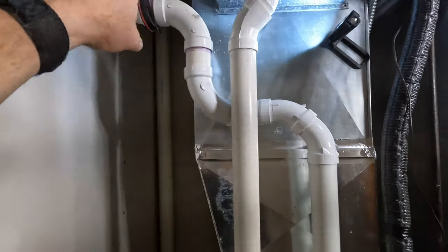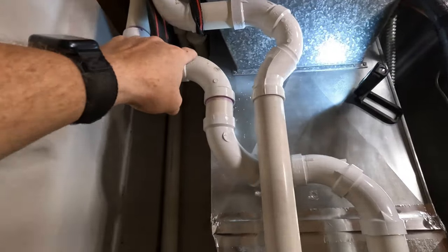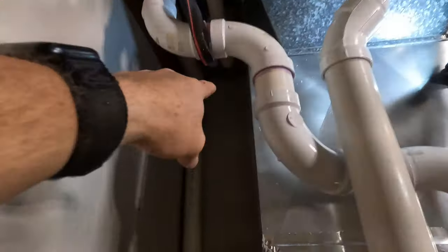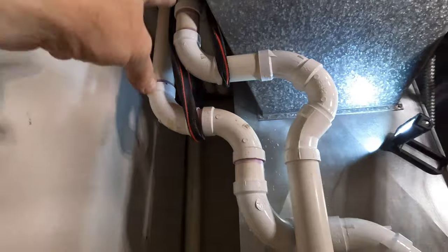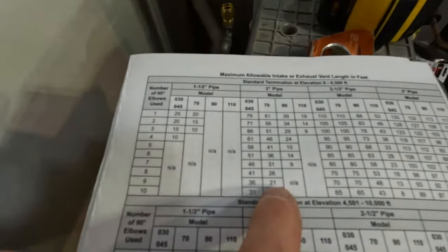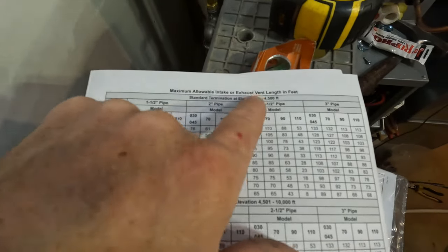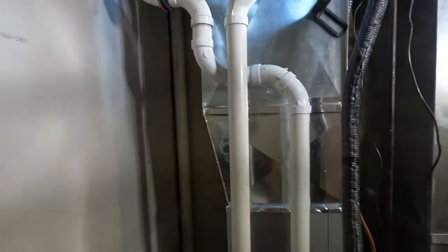And then with the exhaust, we got 2 outside for the termination. So there's 2, 3, got 245, so 3, 4, 5, 6 and a half. And we only have 4 feet here, so we're good. Yeah, we can go up to 21 feet. Minimum allowable intake exhaust, vent length in feet. I know each long sweep 90 adds 5 feet, but we should be good.